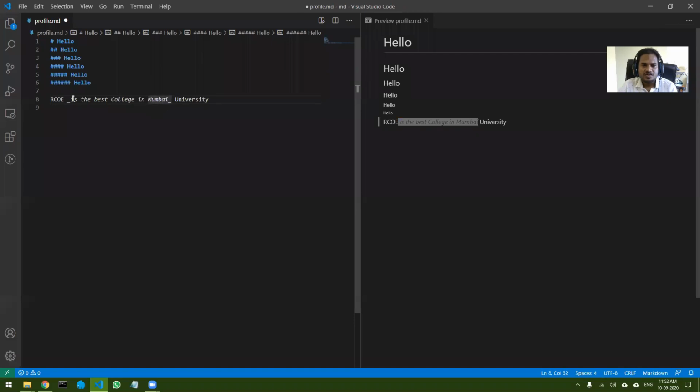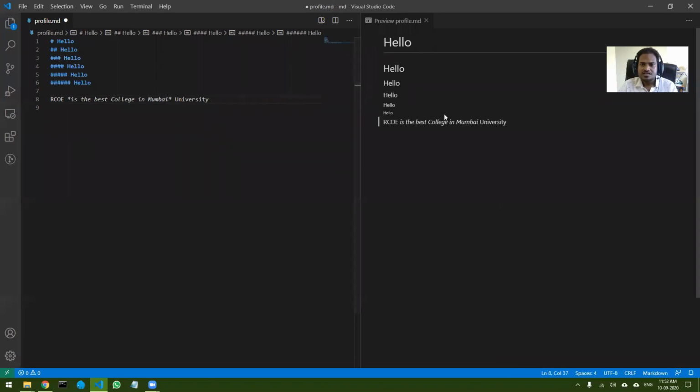Basically this is called emphasis. So we have emphasized all these things. You can use either underscore or asterisk. If you use asterisk, that also is fine. I will just remove this and remove this.